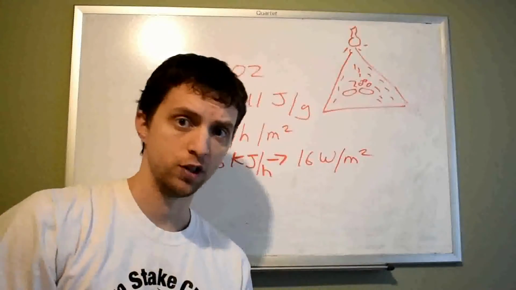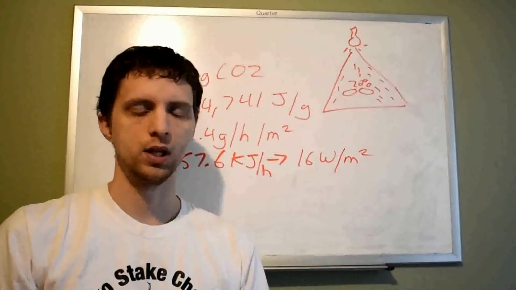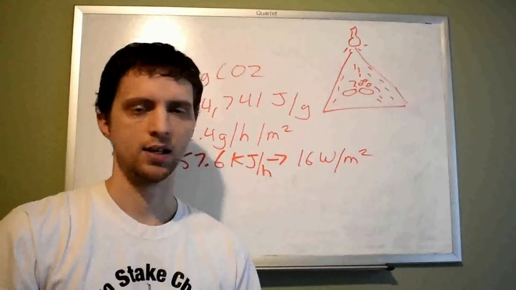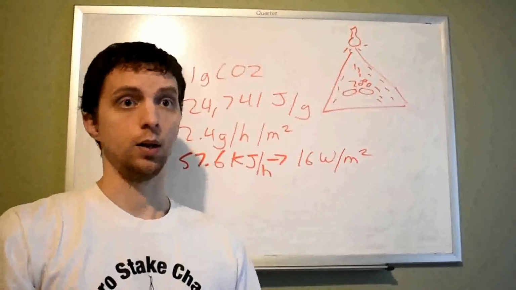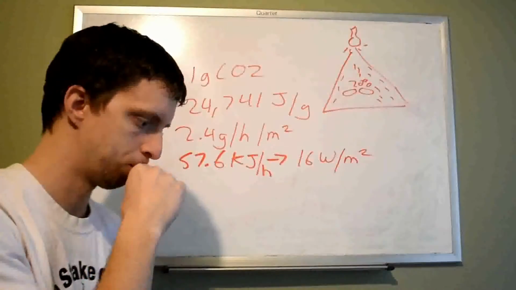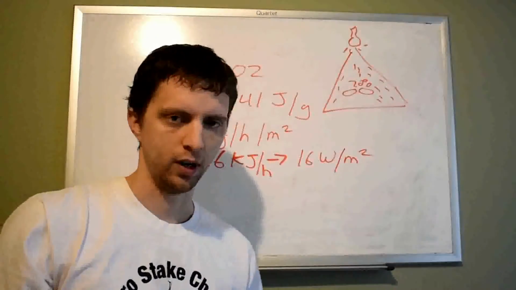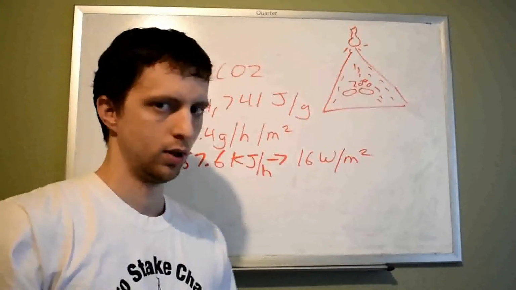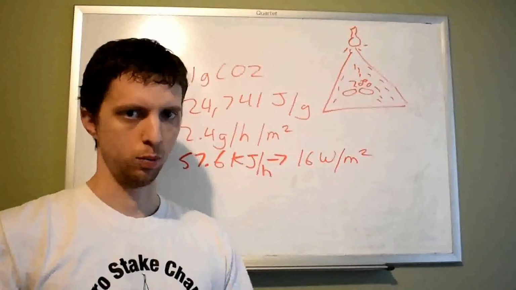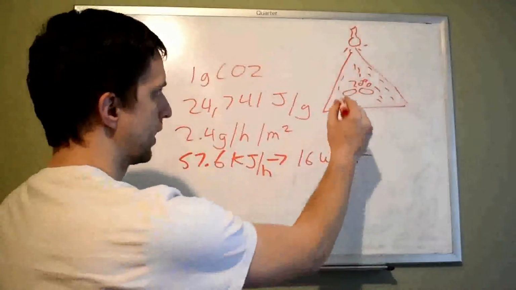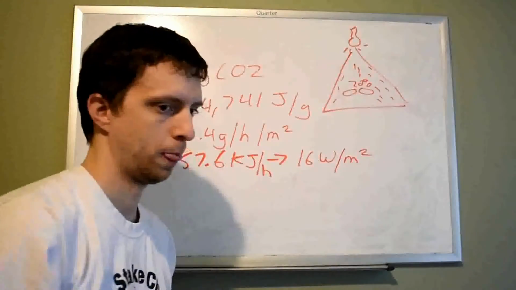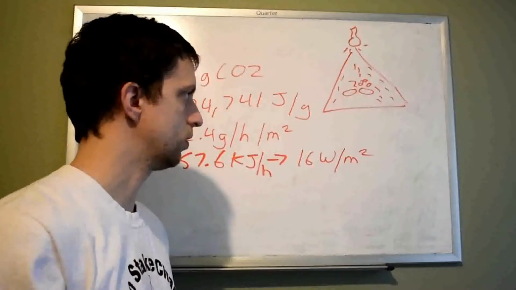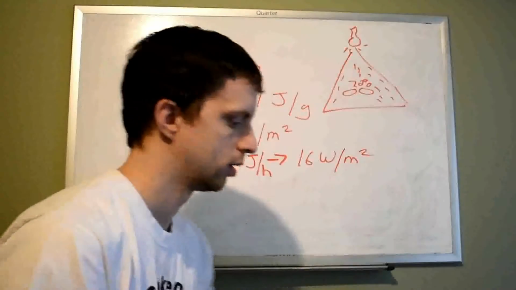And then you can plug in your light efficiency too. Maybe your lights are LEDs and they're 60% efficient, or maybe they're incandescent lights and they're like 10% efficient, or CFLs, different kinds of fluorescent technology. So you can plug in that efficiency, you can plug in your canopy or your area of actual plant, and you can estimate how much light you're going to need based on this number right here.